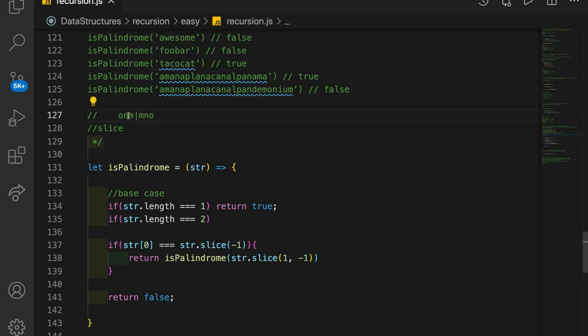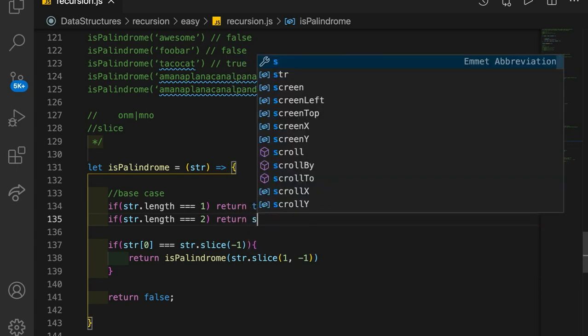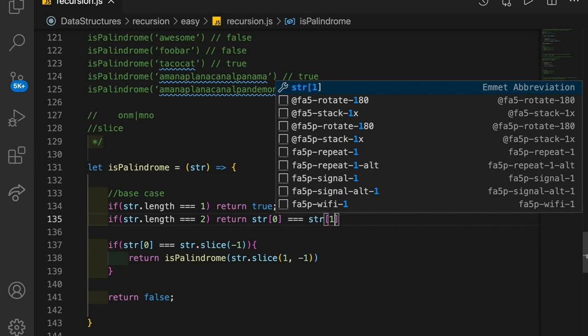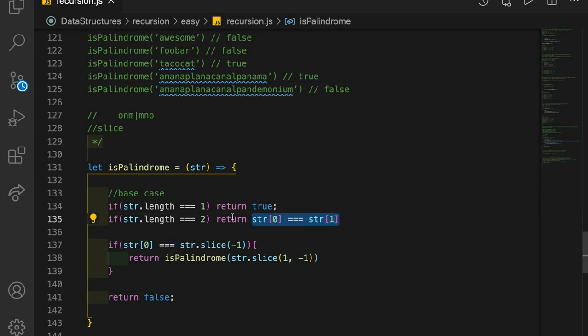So we need to say that if we have 2 characters left and they're equivalent, then this is a palindrome. So if the length of our string is 2, we're going to return true or false depending on if string 0 is equal to string 1. If this is true, then it'll return true. If it's false, then it'll return false.